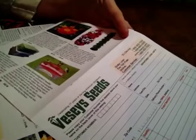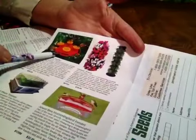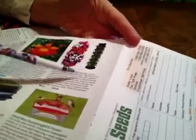Here's her little In Magazine. Here's an Oreo. Do you have Oreos at your house in your backyard? Here's an Oreo feeder. Here's a flower tower, $20. Look how pretty that is.